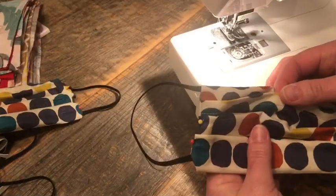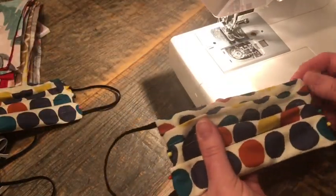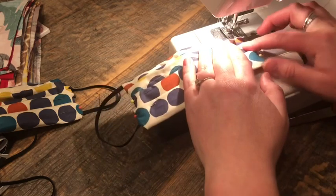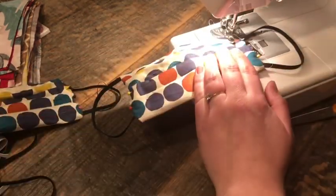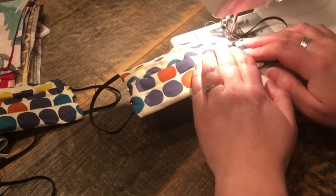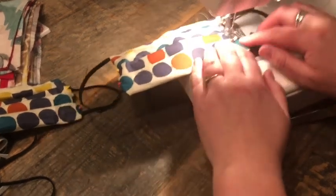This is our pocket only version. I'm going to go ahead and just finish up those last stitches. You can choose to go all the way around, but it's really not necessary. Really, you just have to go ahead and get those pleats zipped up. So let's go ahead and do that.